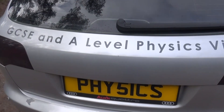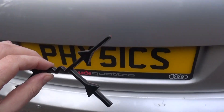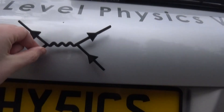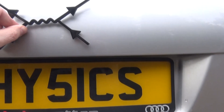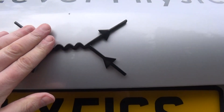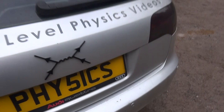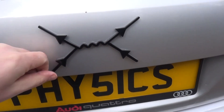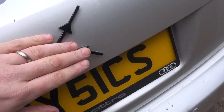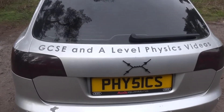I've now cleaned the surface and given it a quick polish up. I'm going to quickly take off the backing tape on this, and then apply it in the right place. Making sure I've got it the correct way up, I'm going to line it up with the middle of the wiper blade at the back. The back of the car is slightly curved, not completely flat, but I had this by the heater inside the car to make it a bit more flexible. There we go - that's the last bit, logo added to the car!